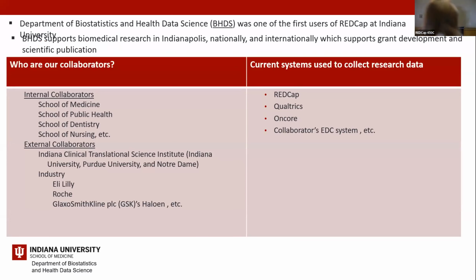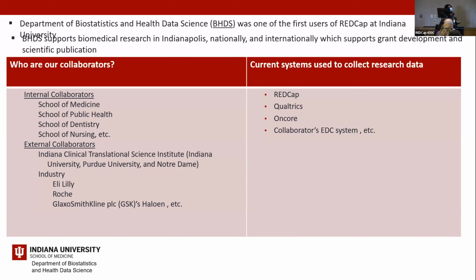It was important for us to have access to this because our department ends up being a support for biomedical research, not only in Indianapolis, but nationally and even internationally, for grant development and scientific publications. So we collaborate with internal and external collaborators, for example, the School of Medicine, the School of Public Health, Dentistry, School of Nursing, and so many more different groups within our university and our sister sites.